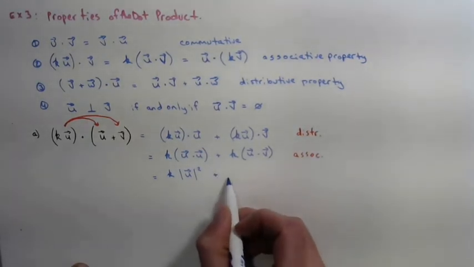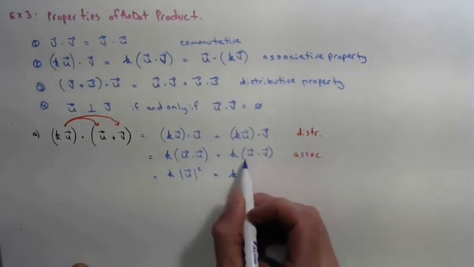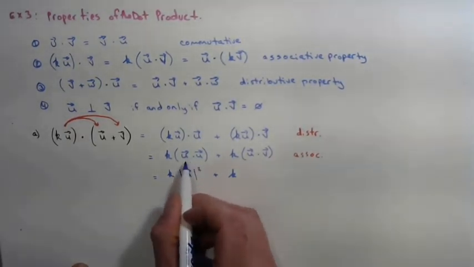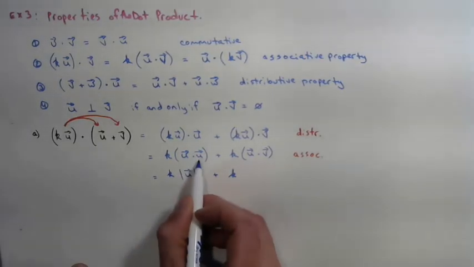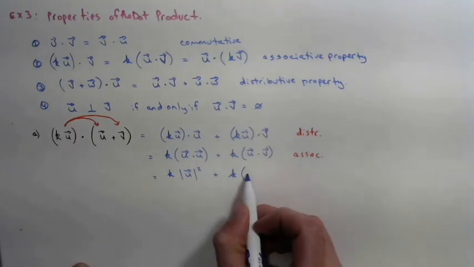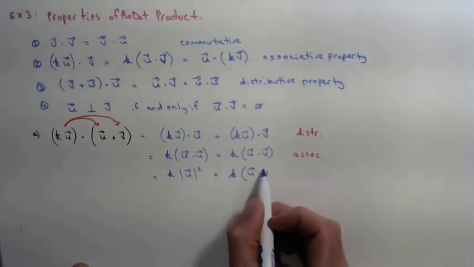And over here, because we don't know exactly what u and v are or how they relate to each other, we know these guys are going the same direction. So this force is being applied in the same direction, u and u. But over here we don't know, so I have to leave it as u dot v.